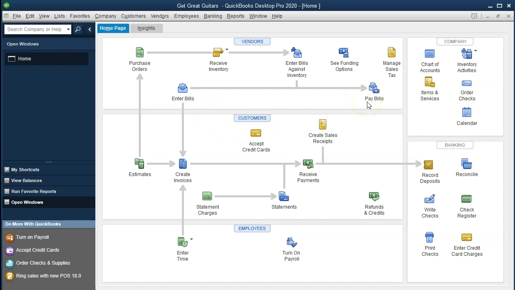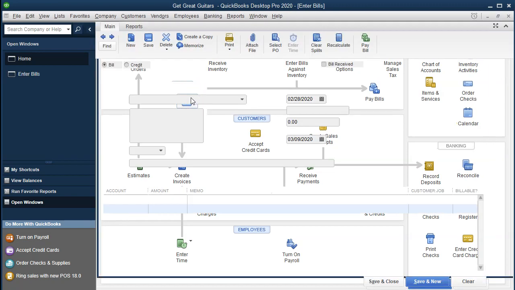Obviously, when we pay the bills, we are in essence writing a check, which will be the same kind of form within QuickBooks as the write check form down here. However, QuickBooks will differentiate it within the system as a pay bills form, because when we write these checks, they're always going to be paying down a payable type of account. And so it's useful for QuickBooks to be able to point that out, and we will see that as we go through the system. So we're going to write some bills first.